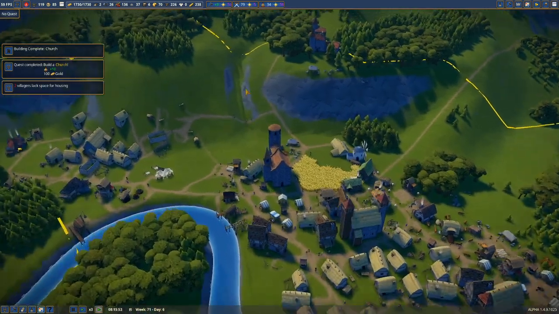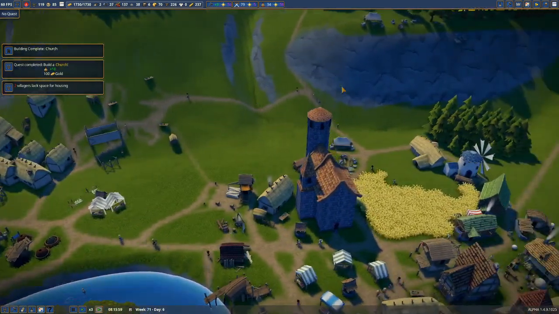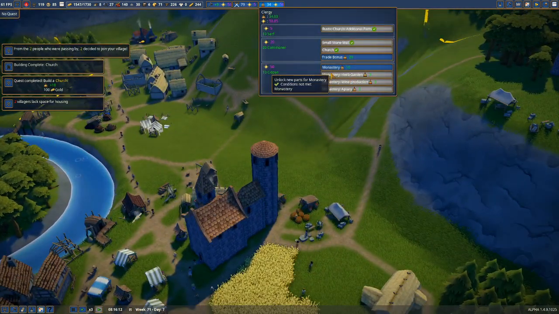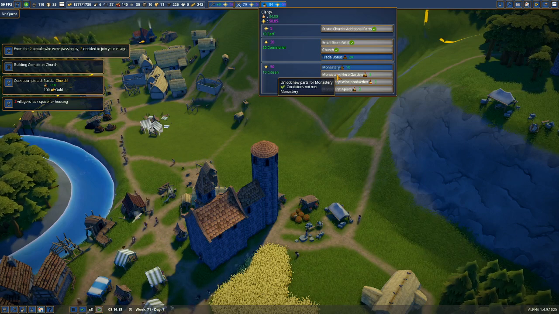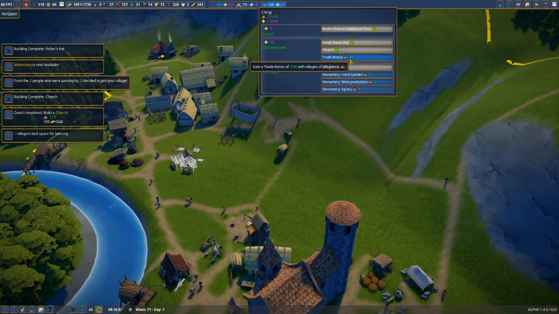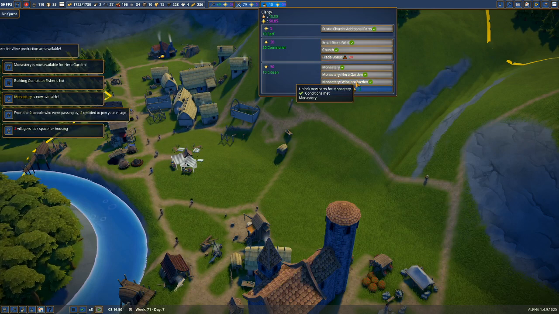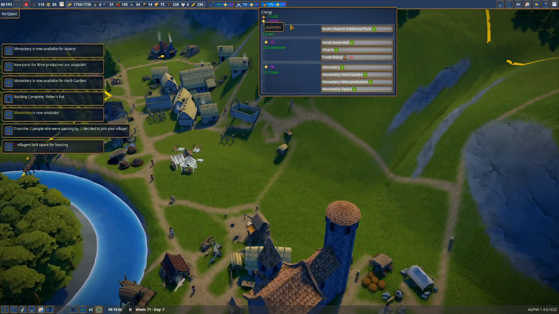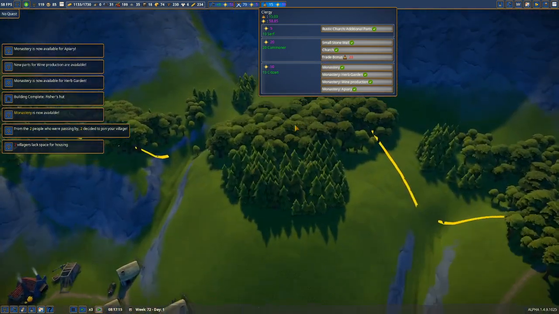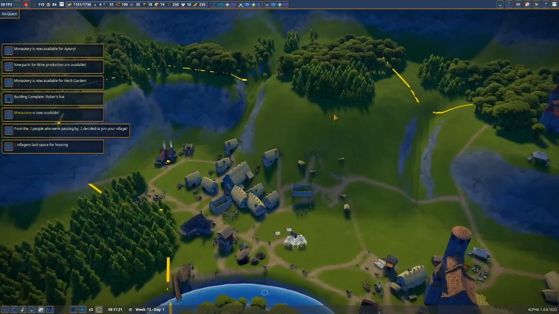Okay. Church has been completed. Our church is completed. All right. So we've... conditions not met. Unlock new parts for the monastery. Condition not met, so we have to build the... Oh, we have to unlock the monastery. There we go. Let's unlock the herb garden, the wine production, and the apiary, and then we'll get some more going here, and we will unlock that. So once this is cleared out, we'll start our monastery construction up there.